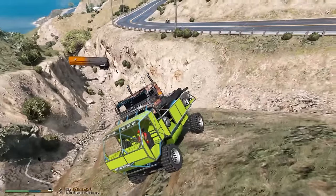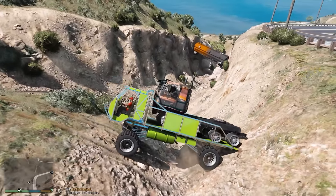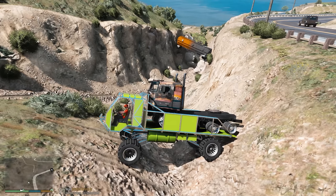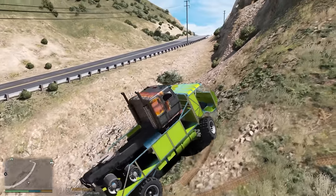Whoa. So I forgot to tell you guys, this is a mountain biking trail, believe it or not. Yo, that's kind of crazy. Wait, what are you doing? Whoa! Extreme. He went up and over that thing. I would have just went under it. But that's pretty impressive. Thank God I did not hit him. That would have been terrible.